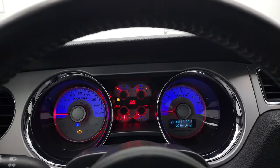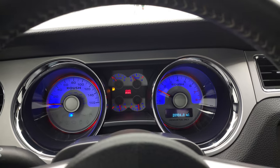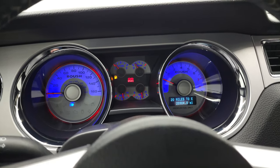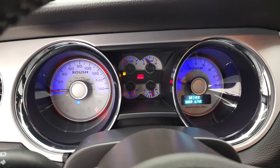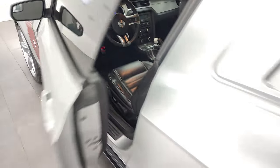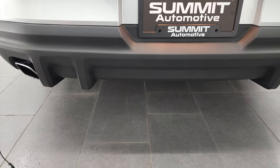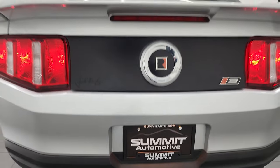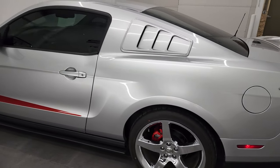Alright, we'll start it up. Listen to that exhaust, and then take a look under the hood. Sounds really good — no check engine lights or anything like that. We're going to be putting some fuel in this car right after the video. That's part of the conversion package — the Roush exhaust on here. Sounds really good. It's one of my favorite aftermarket exhausts on these 5-liters, the Roush exhaust.